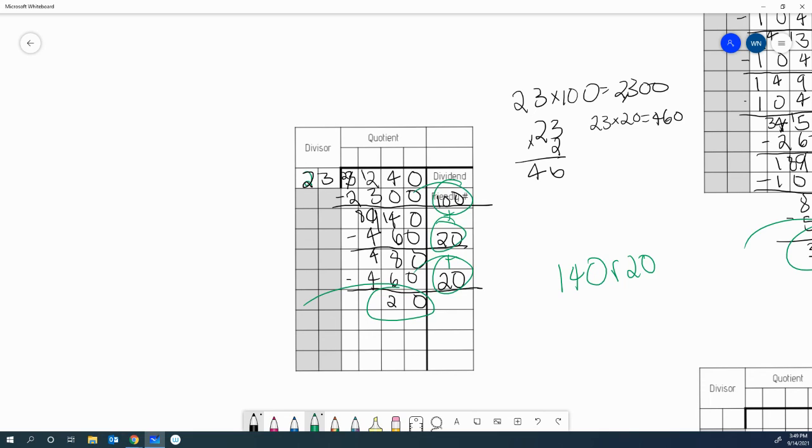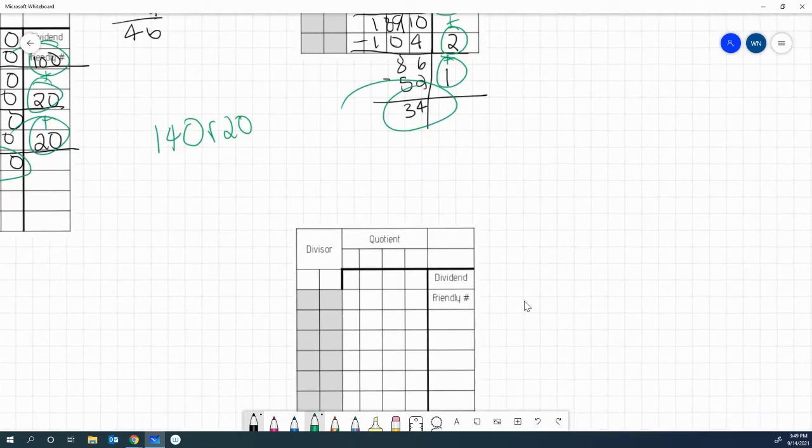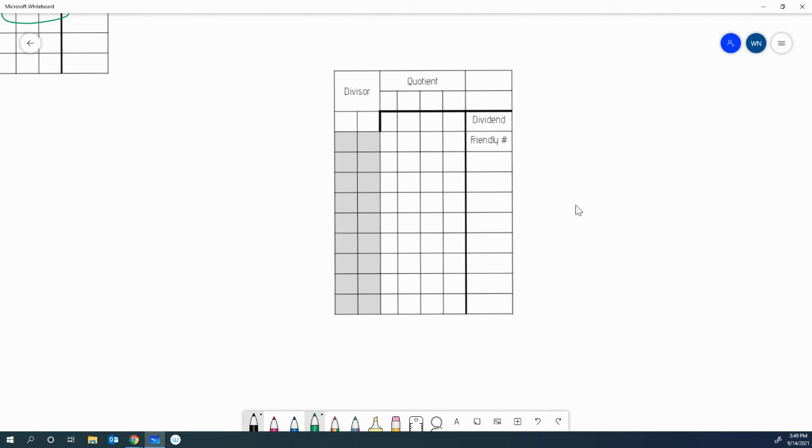Let's do one more problem. I know this is a little bit of a longer notes, but dude, partial quotients can be hard until you practice it a lot. Let's say 43 is our divisor, and our dividend is 2,807. So 2,807 divided by 43. All right, so I know I could say 43 times 10, but instead, I'm going to let you work it out. I want you to work it out with partial quotients and tell me what friendly numbers you used.